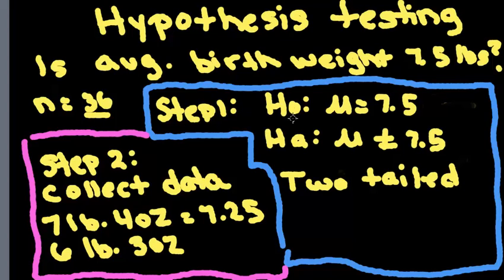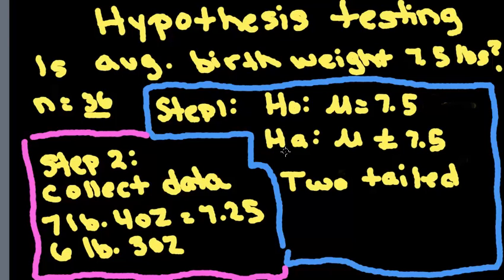The first is H0, or H-naught, as it's sometimes called. And this is called our null hypothesis. And we have the little letter μ here, and it's read mu. It is our population parameter, and it stands for the mean of the population. So we're saying the population mean of all babies' birth weights is 7.5 pounds. And again, we got this value from a known value by looking up on the internet that the average birth weight of all babies is 7.5 pounds.